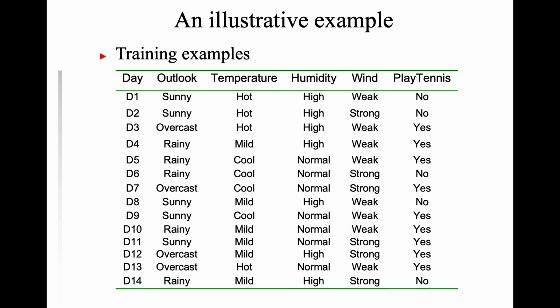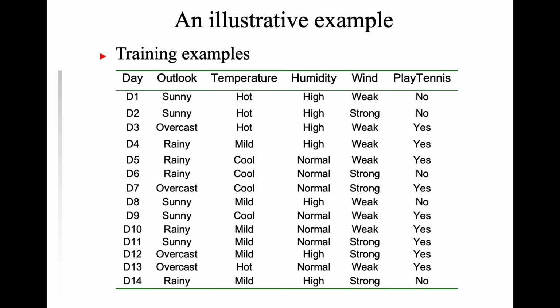Again, for humidity normal, how many belong to humidity normal? It should be 7, because there are 14 and 7 are humidity high. So for these 7, how many of these humidity normal belong to class yes? So we have 6 plus and 1 minus. Now we have to calculate entropy for each of these branches, for each subset, okay?